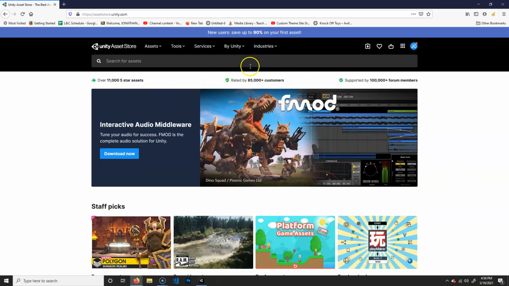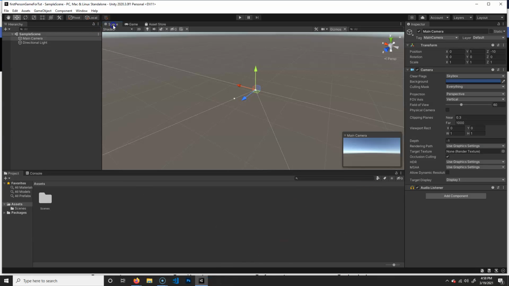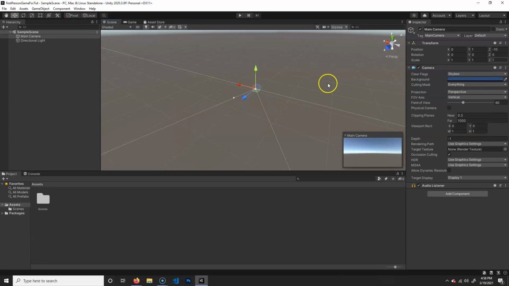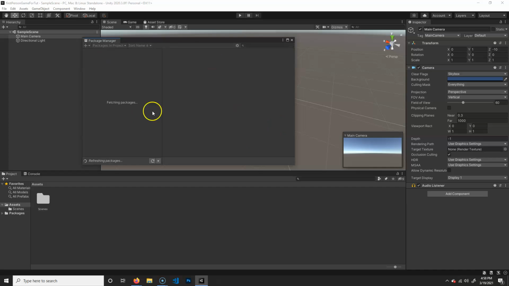Okay, I'm going to leave this like this, and we're going to go back to Unity. I'm going to click back on scene. I added that basically to my list of things. So now to actually bring it in here, maximize this, you go to Window, and then you go Package Manager. Okay, and it's going to bring up this.